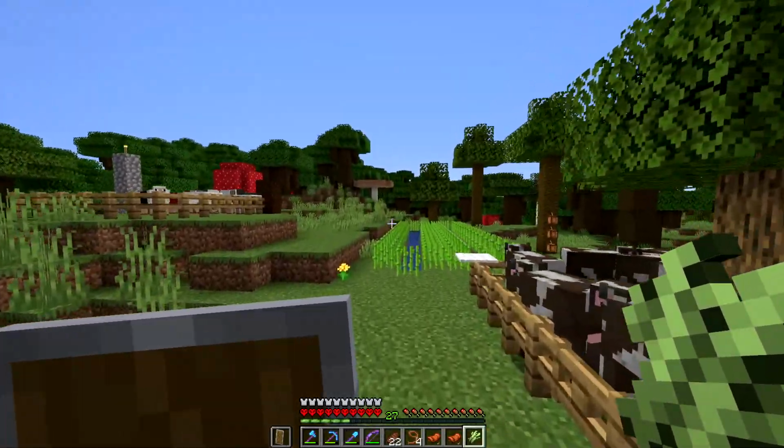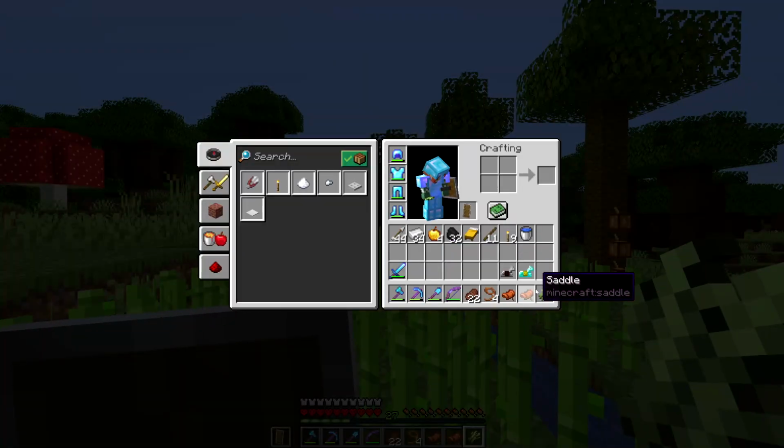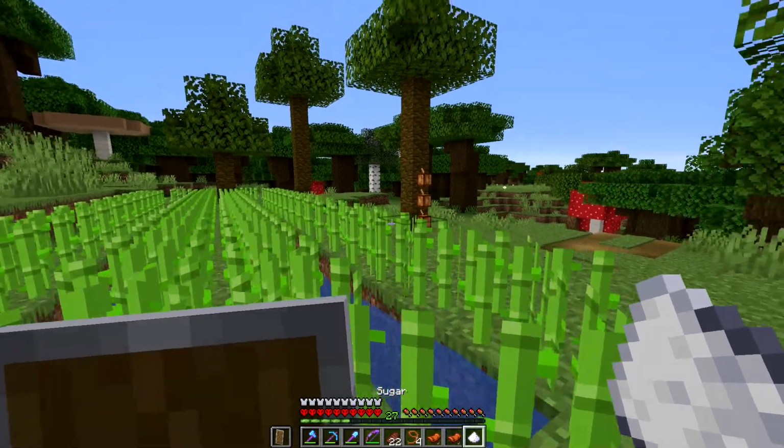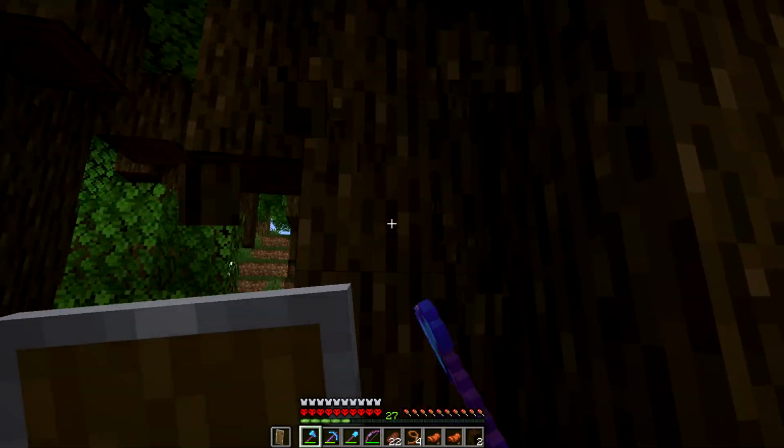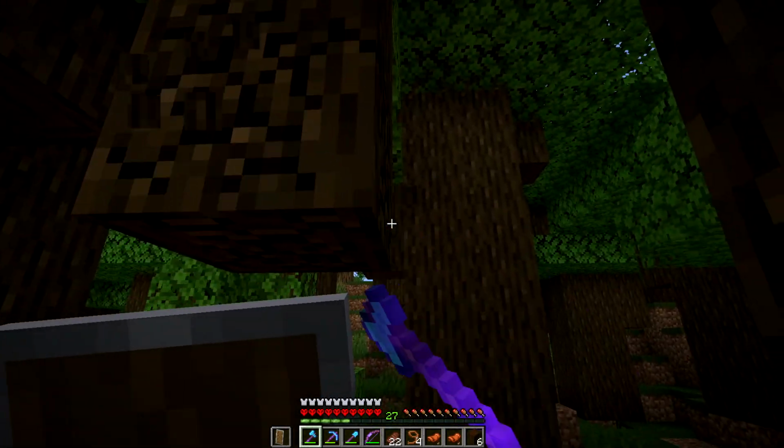Other thing that we need in order to tame horses is sugar. Unfortunately, I just traded away all of my sugar cane, so we're gonna have to wait for this to grow. Oh, I can harvest my cocoa beans though. In the meantime, I'll do a little bit more deforesting. Hopefully no creepers sneak up on me this time.